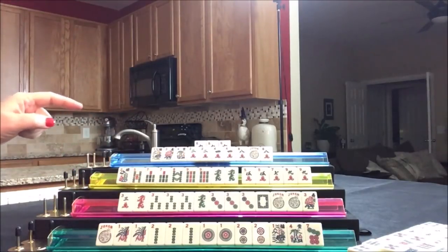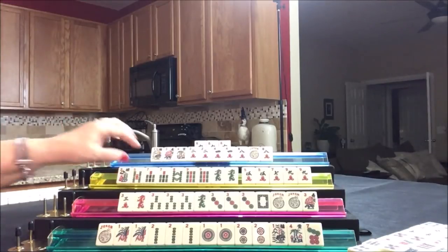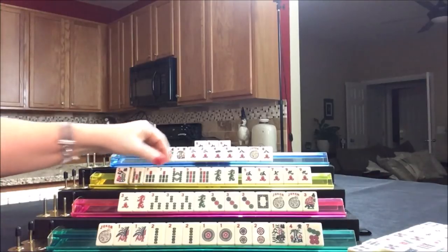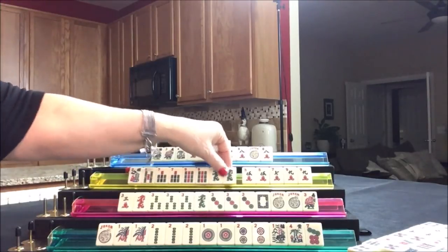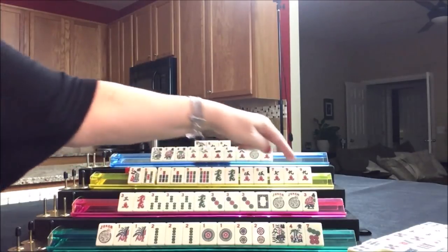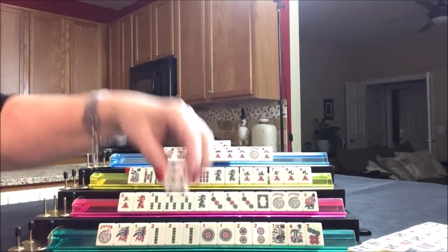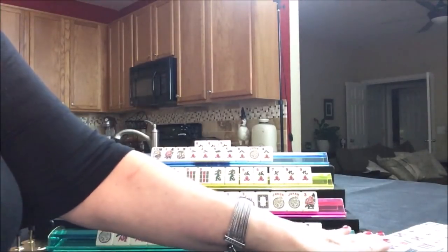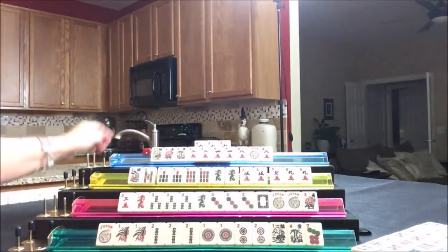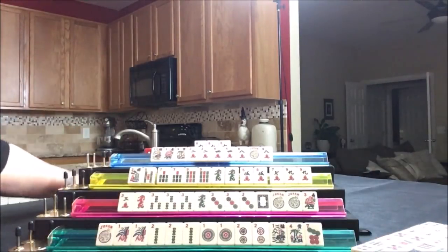Now there are 2 6-bams out. The likelihood of them getting it is pretty slim. Although they could play the concealed 5-7-9 hand, or they could still play 5-7-9 with the dragons corresponding. Let's get rid of the 8-bam. There are 8-bams already out, at least 1 anyway. So let's draw for North. East. And we're gonna draw for East.